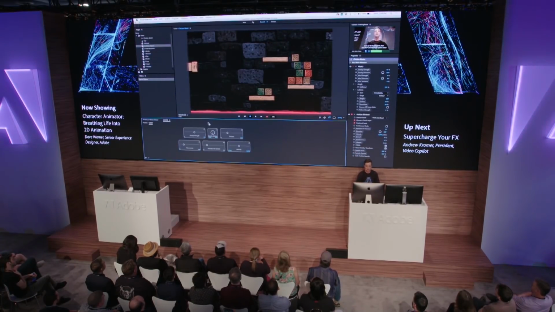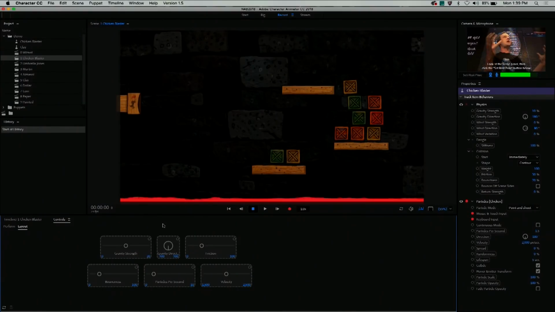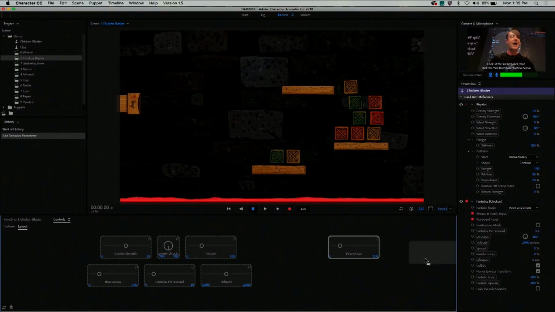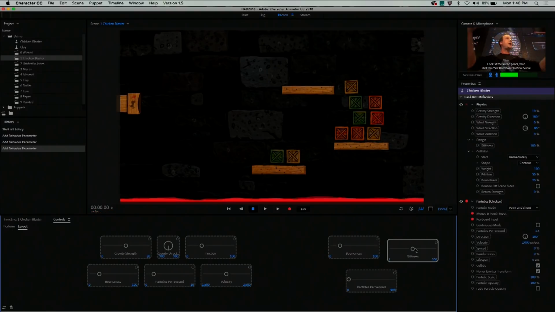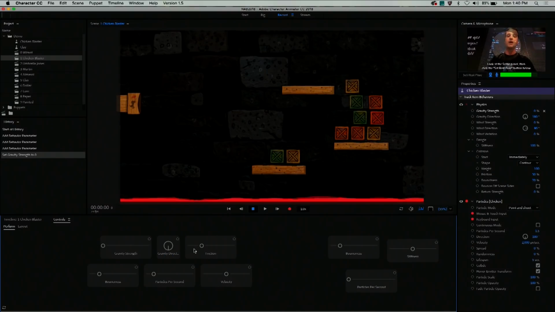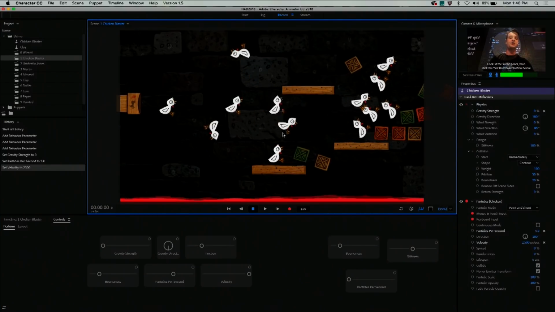So what I'm going to do is go to my controls panel. And any character or scene that you have, you're allowed to bring in custom controls that you can use to, in real time, affect what's going on in the scene. So anything with a dotted line over here, I can actually drag in and add to my controls panel and do whatever I want. So you can use this for your puppets for live scenarios or recorded scenarios to have really custom controls. And these can also be hooked up to MIDI devices if you want to do real-time knobs and sliders and that sort of stuff. So, okay, I'm going to turn gravity strength down to 0 gravity, particles per second up, and velocity up. And now I've got a rapid-fire zero-gravity Chicken Blaster.